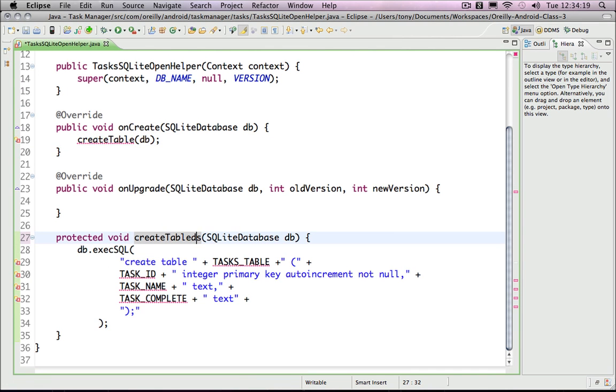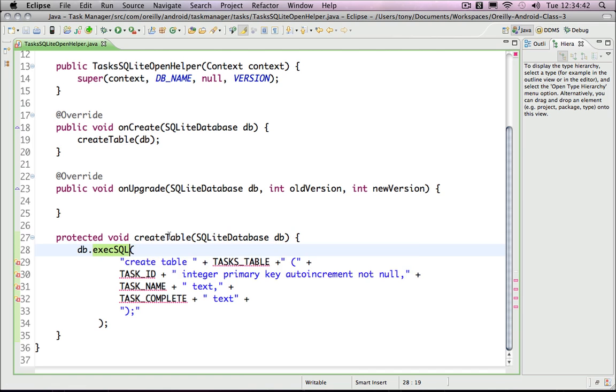So if I delete this, then it will find that, and then we're expecting an argument of SQLite database. And so the way that I execute any arbitrary SQL against this database is by calling exec SQL, or execute SQL, on that database instance.